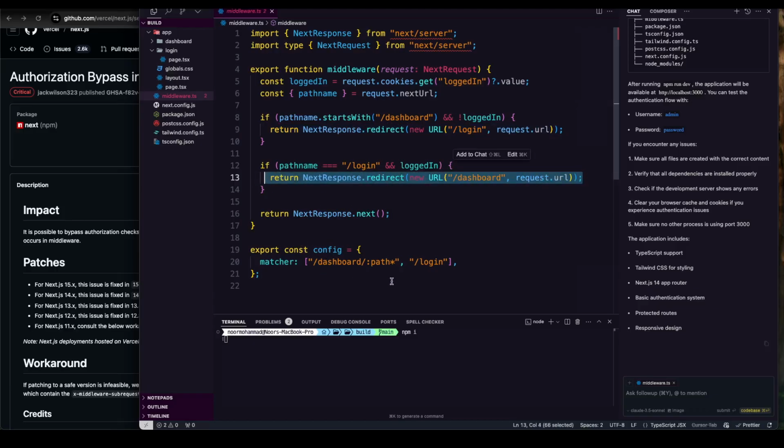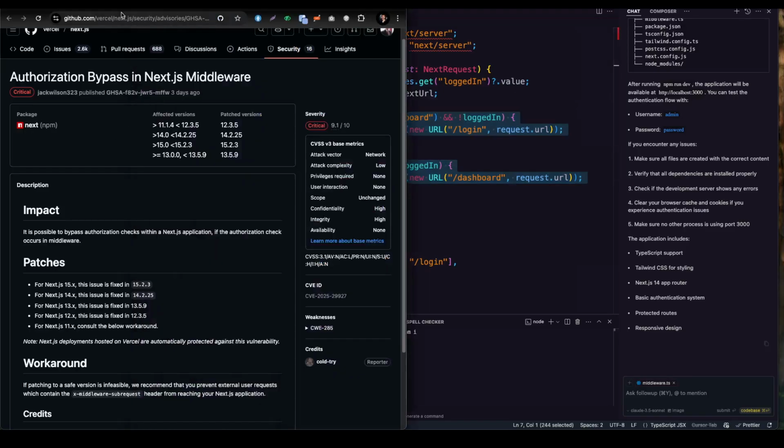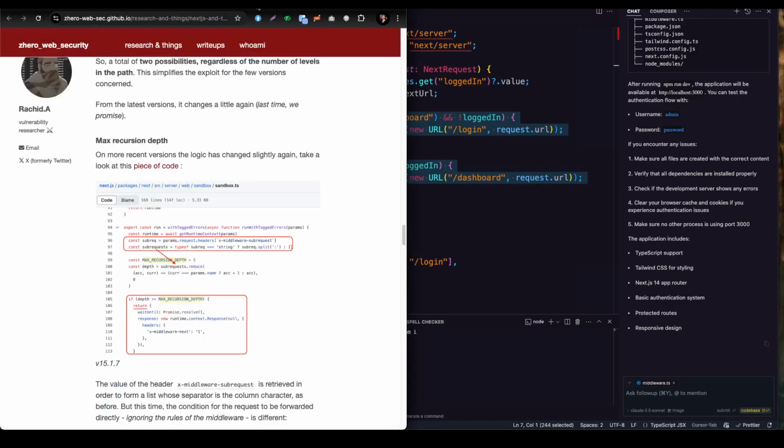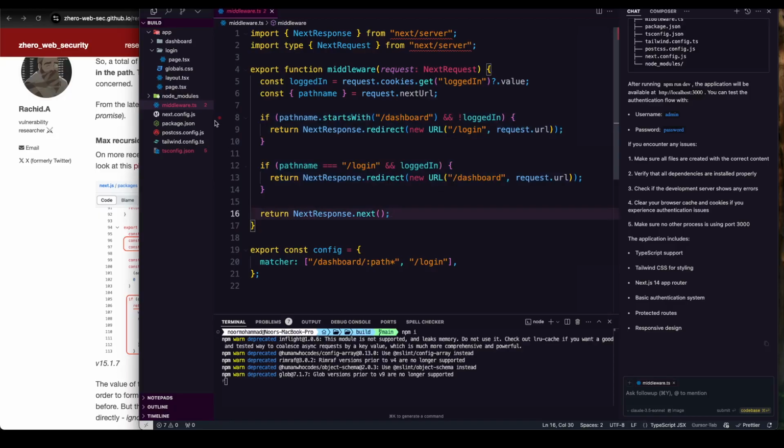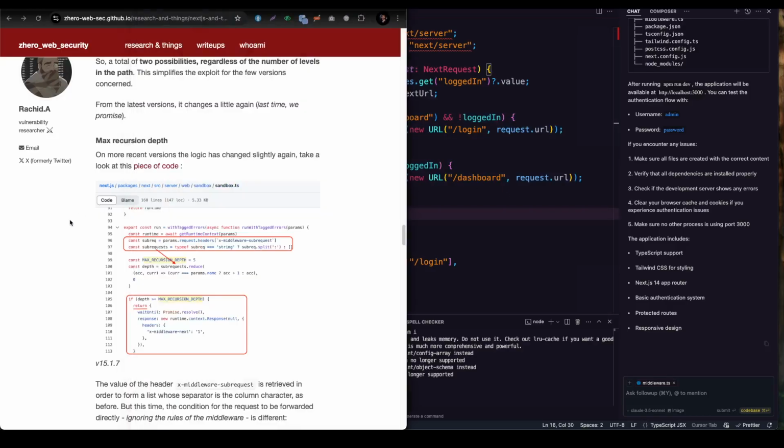So what is happening here is that the dashboard path and login path are handled, and the dashboard is protected by these two checks. Now it's a normal feature. If a user is not logged in, he is unable to view the dashboard, right? That should work like that. But as this vulnerability mentioned in the documentation shows, even with our middleware.ts, we should be able to view the dashboard if we just modify our X header. So this is really important.